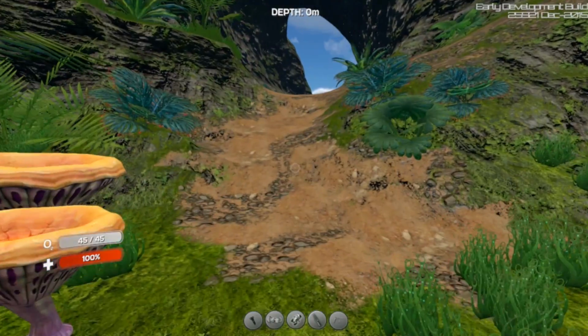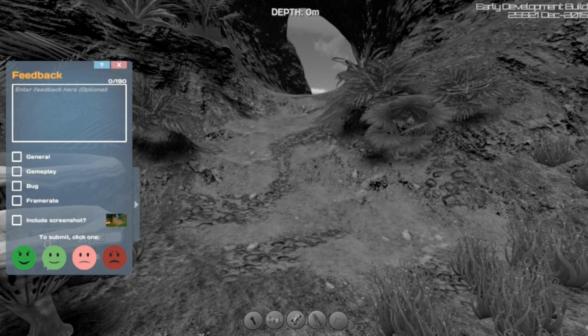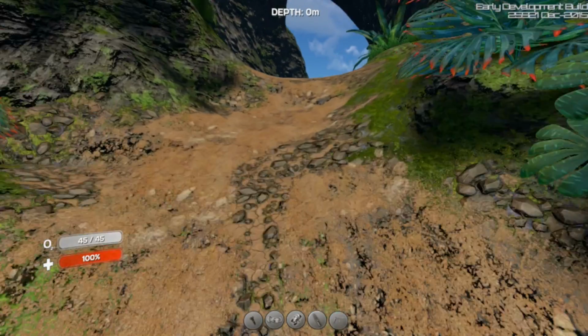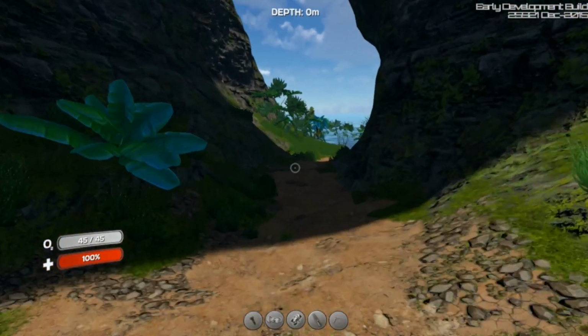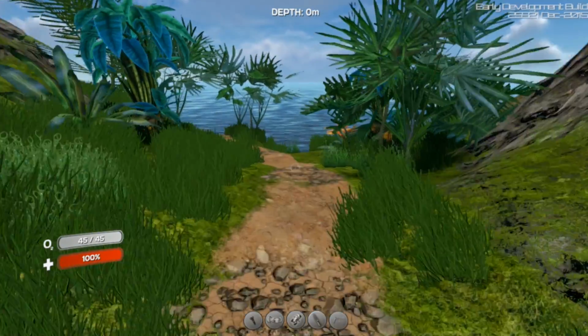There's a lot of flashing lights going on, so I think the way you can fix that is by turning bloom on and then off. There you go. That normally works. That shouldn't be as flappy with the shadows anymore. Right, okay. So, let's go around this corner here.